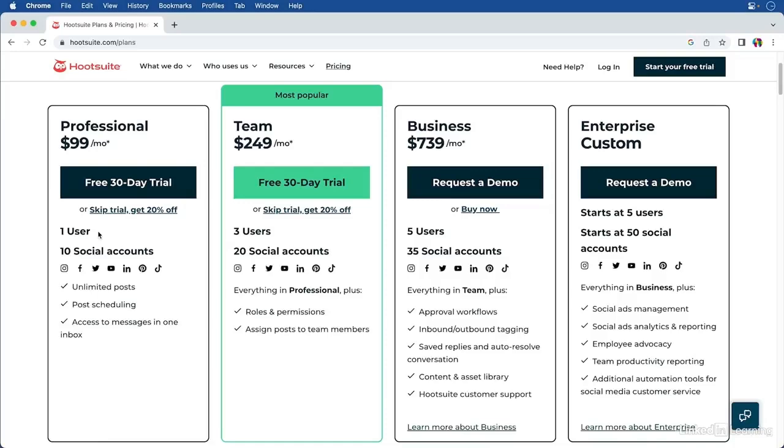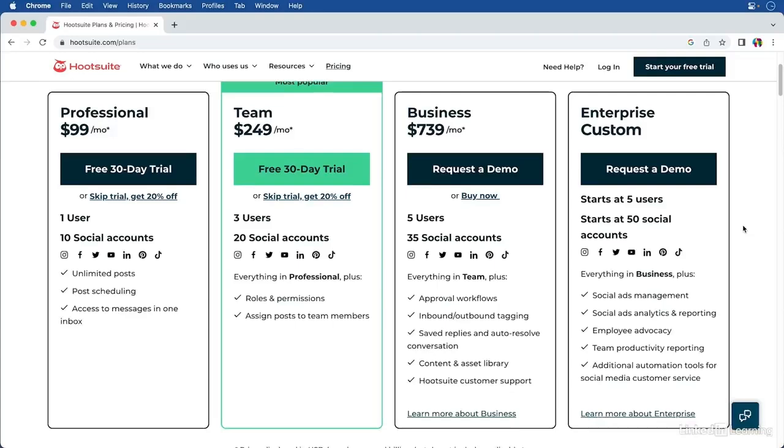So the professional account only comes with 1 user, but 10 social accounts. That's really good. So right there, you probably have everything you need: unlimited posts, post scheduling, access to all your messages. Now you'll notice that these higher tiered plans give you access to a lot of accounts: 20 accounts, 35 accounts, 50 accounts. There aren't even 50 networks, right? Why would you need that? Well, because one of the main uses of Hootsuite is for people or organizations whose service is managing other people's social networks. So you might have 50 social accounts. 10 of them might be Facebook, or all of them might be Facebook. Maybe you only manage Facebook accounts. So that's why you see these different tiers.